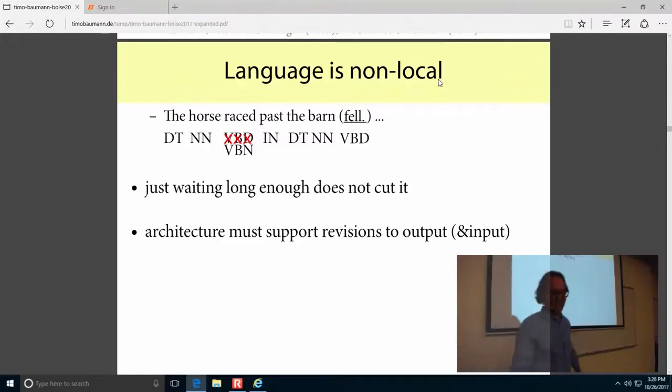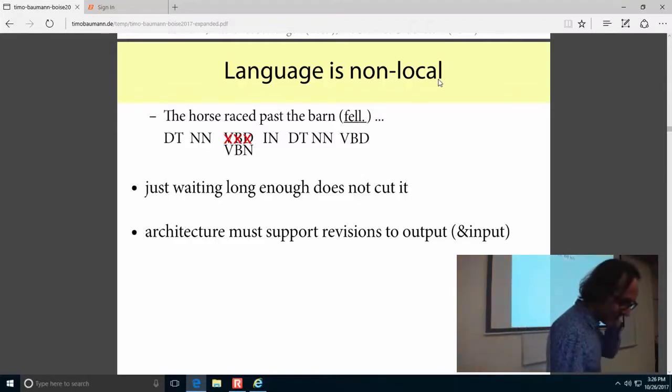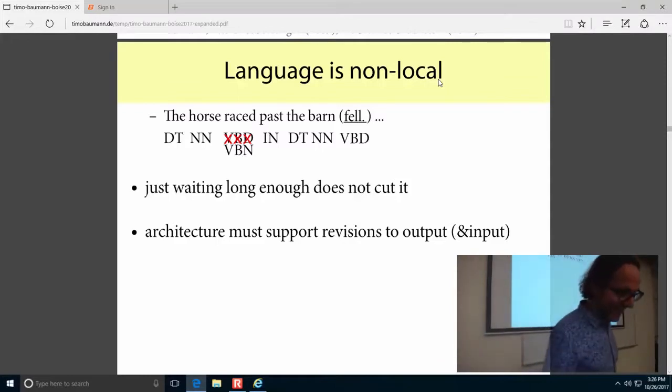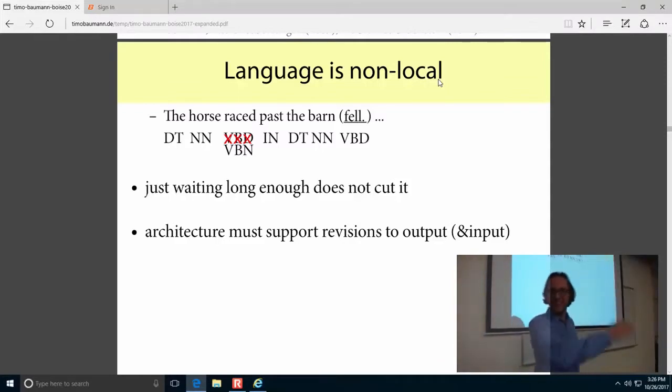Anyway, doesn't matter. So now in the future, some important linguist comes up with another word here. The horse raced past the barn, fell, and we actually have to change our analysis of what's going on. This is actually the main verb. And the horse is being raced past the barn, and while doing that, it falls. Poor horse. I didn't remember the name of that horse down there. Should have changed that in the slides. The Bronco, yeah. Should have changed that, and then it would be a unique sentence.